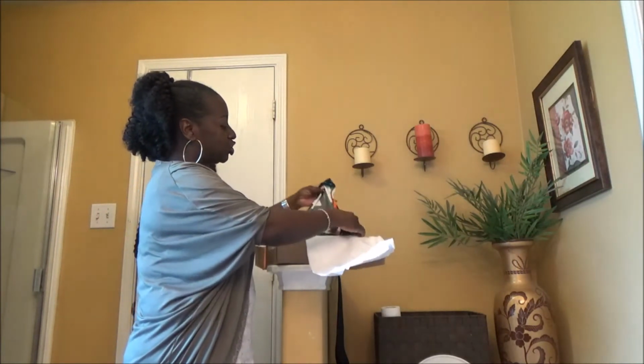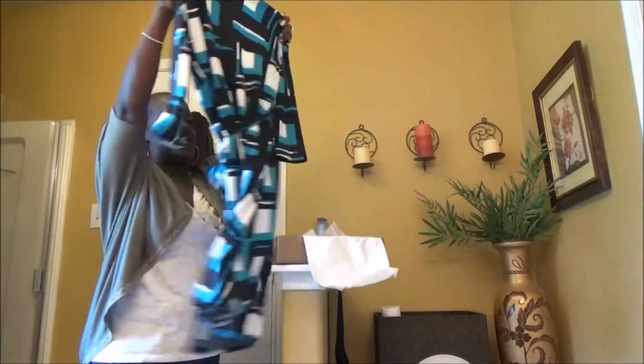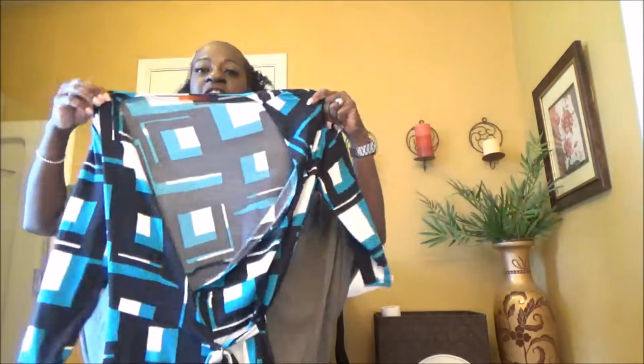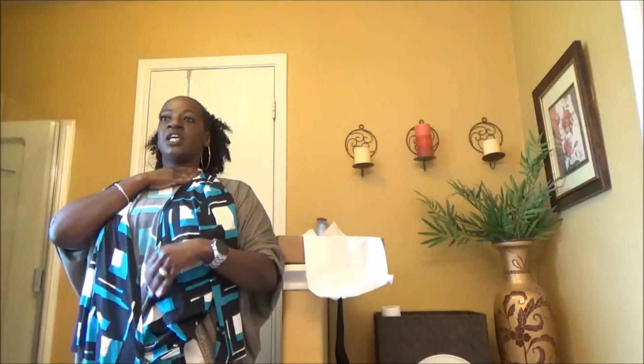Okay, this is a dress, and the brand is Ava, A-V-A. It's a wrap dress, and it's so cute. Y'all, I actually think I adjusted the size. I told them to give me a medium instead of an extra large, so we're going to have to see how it fits. If not, a girl is good for wearing a cami right here if this isn't going to close all the way. I don't have the smallest waist, but it's so cute.